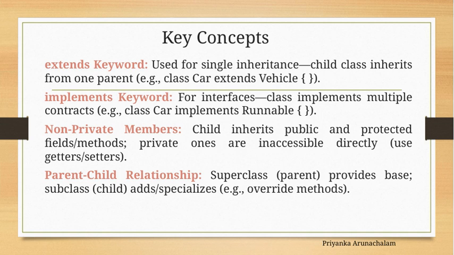Next, when we talk about the implements keyword, it's used with interfaces. Interfaces define contracts that classes agree to fulfill. A class can implement multiple interfaces, allowing it to adhere to different sets of behaviors. For instance, if a class car implements runnable, it promises to provide the behavior defined by the runnable interface.